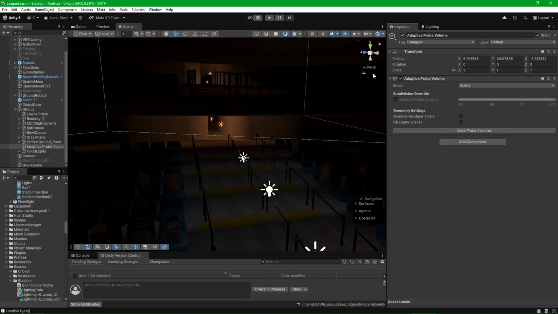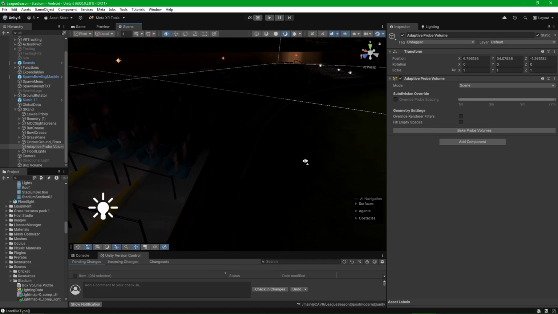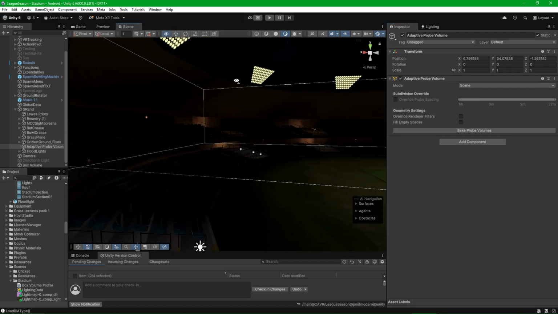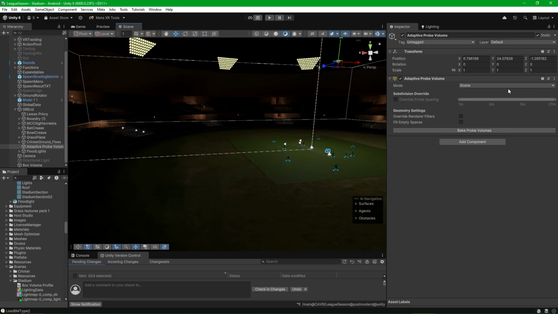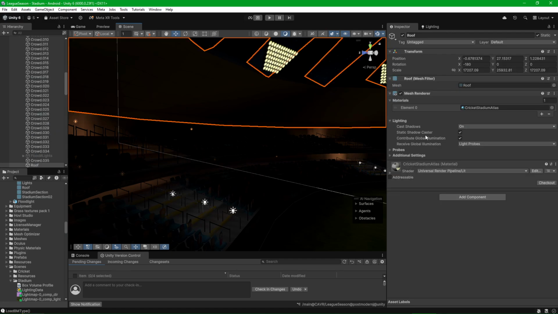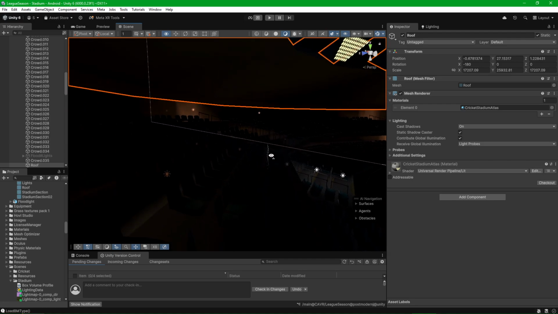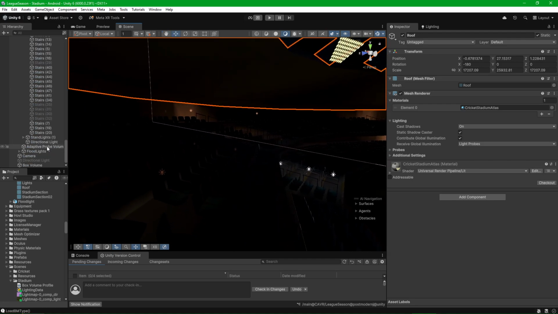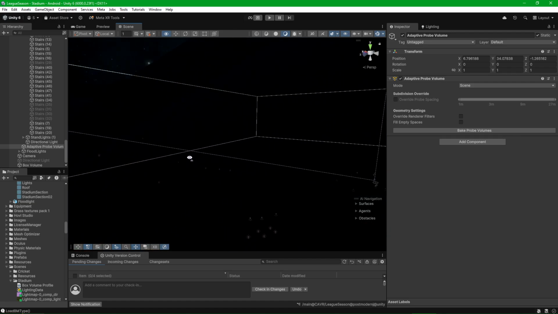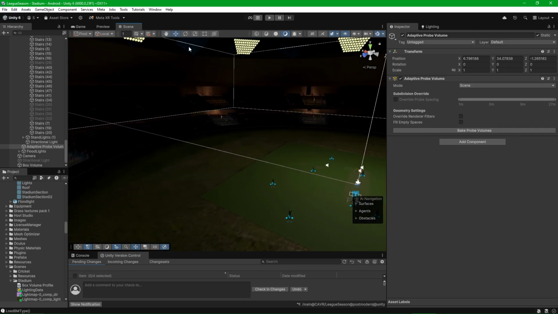adaptive probe volume, which is the new thing in Unity, which has replaced the old light probes. The way this is set up is you can either have it set to local, which means you can set the size of this box, but right now I've got it set to scene, so it looks at all of the mesh renderers, and it goes, you are set to light probes, so it knows to include this. And so you'll see it's huge. Because I've got pretty much everything set to use light probes, it's expanded all the way out.